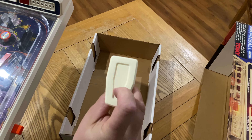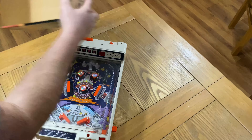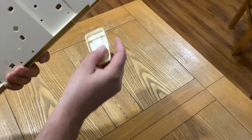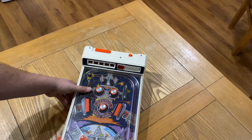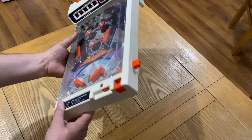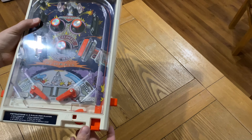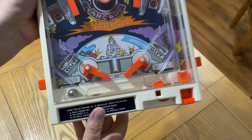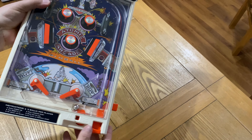Here it is — very 80s. It has the ball in there and, most importantly, the two feet which you put in the bottom of the actual pinball machine. You pop these in here just like so. The two feet prop it up. Now, there is actually a piece underneath — if you pull that, you can store the ball in there. Push that piece up and that stops the ball rattling about while it's in transit. Lift that and it drops, so the ball can move again.